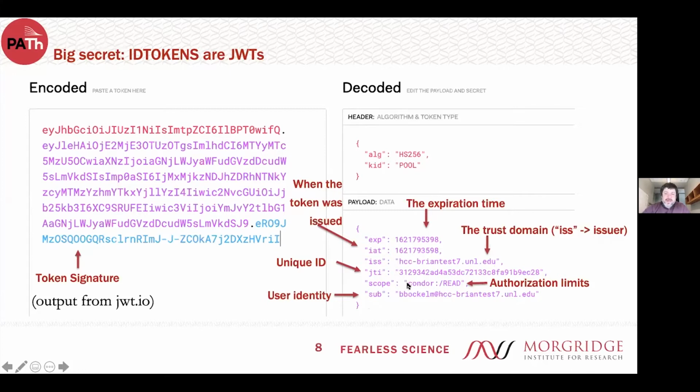And in this case, I chose to add some authorization limits. This token, no matter how the remote site is configured, is limited to being able to read. So it lets you in on the big secret. There's nothing new in terms of token formats here. This, in fact, is a JWT, which is fairly popular in use across several different web technologies.